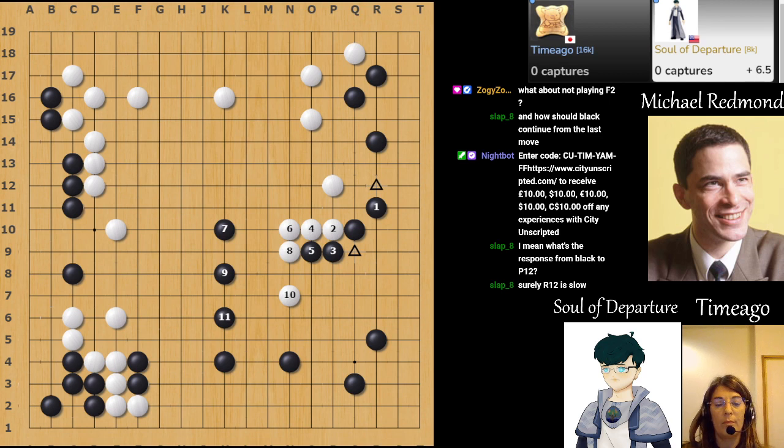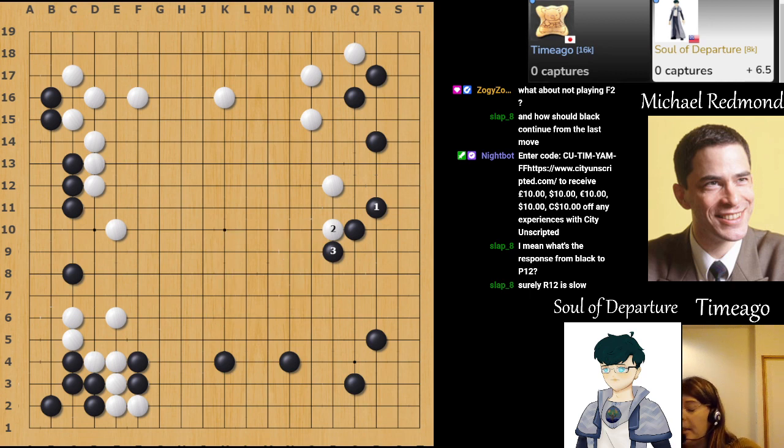Right. Okay, it looks like that probably answered the question. I think he was asking more like, what's the response from black to P12? So I think if white goes to P12, maybe that's what they meant. Okay. Yeah.